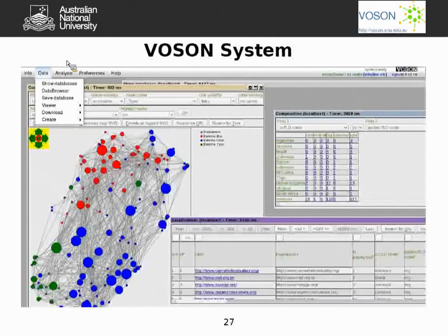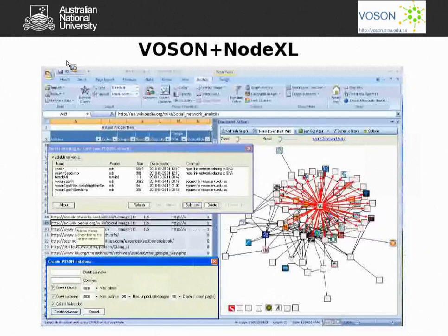There are three packaged software tools that I'm focusing on here. Voson, that we spent this morning investigating. You'll notice that I got rid of this very ugly panning tool. It used to work, actually. You'd click on a green arrow and the whole thing would shift one way, but it's not very nice. So that's a slightly older version of the software. That's Voson plus NodeXL. The Voson data collection routines are available through the NodeXL software, which is a plug-in to Excel 2007, 2010. By the way, I see there are some people here who weren't at the session this morning, so I shouldn't assume too much. But this is software that I've developed at the ANU as part of my research, and I've had some contributors. I'll show you the contributors later on.